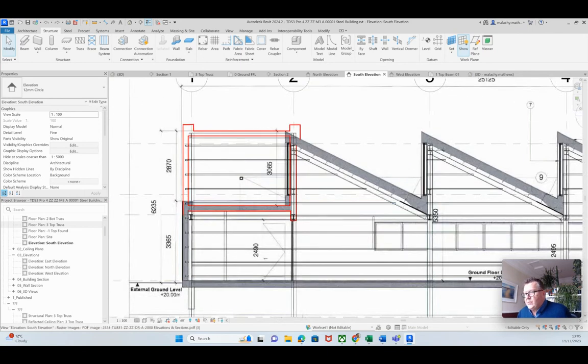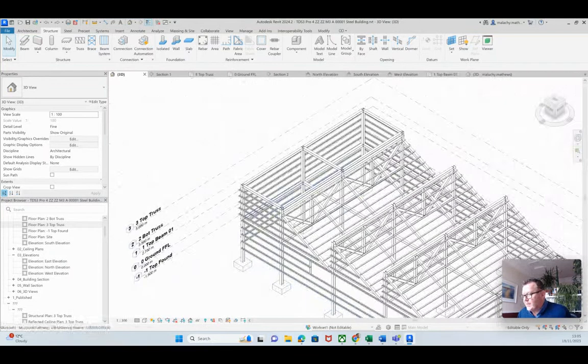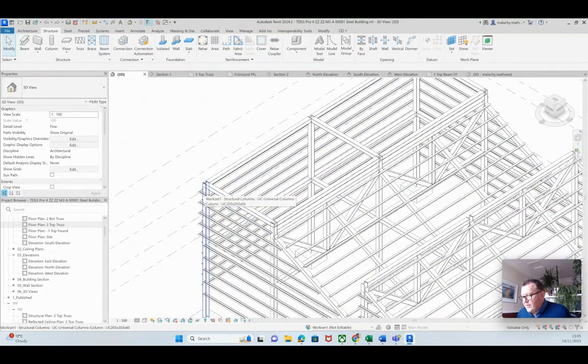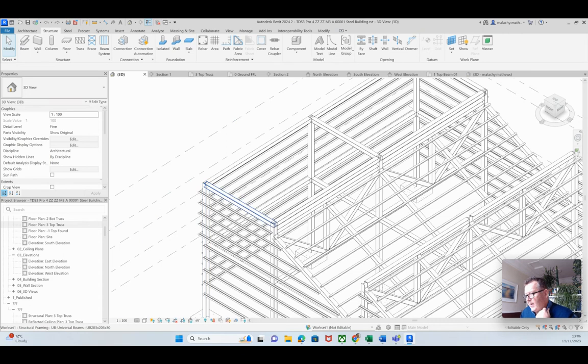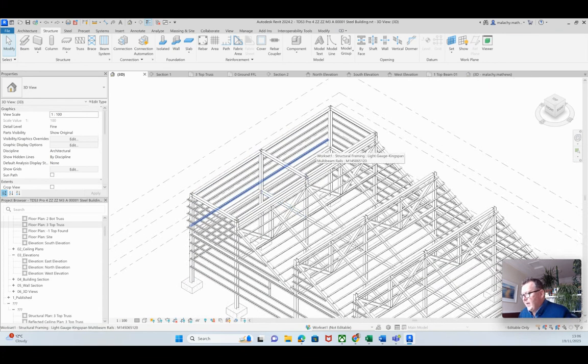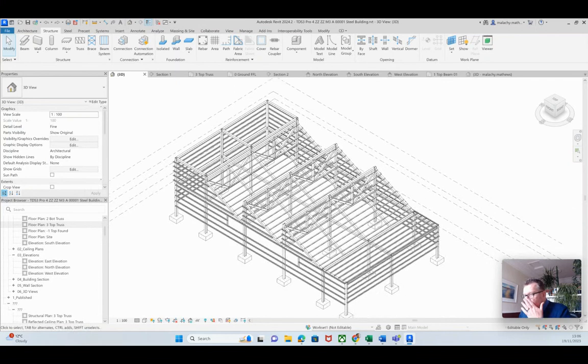In order to take that into account, on these columns here I've extended them up to the correct level, but I've also added a top offset of 450. That brings me up to that roof area. You'll notice as well that I've added beams across in between those six columns to provide structural support, but also to provide a platform for the roof. So that completes my structure in one sense.